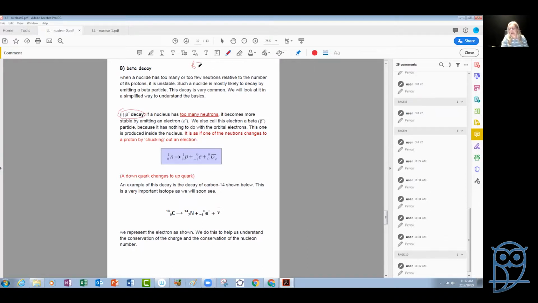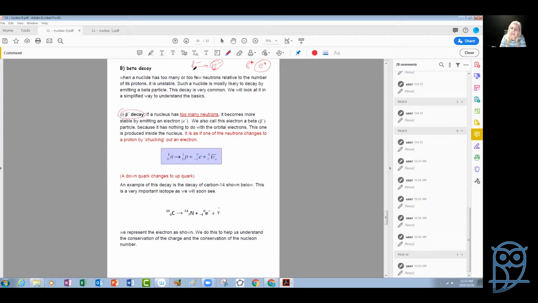which is actually a beta minus particle, an electron as we know it, but this electron does not come from the orbital electrons in an atom, it comes from within the nucleus. So anyway, the beta decay is actually an electron that is checked out by the nucleus, and that is why we call it beta minus. It involves a negative particle. There is also a beta plus decay, which, as you can figure out, is the opposite, a positive particle emitted, and in this case it's a positron, which is like the antiparticle of an electron that is emitted again by the nucleus. And these two types of beta decay we're going to discuss.